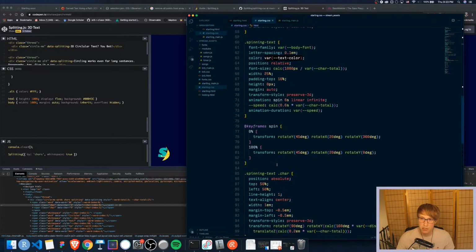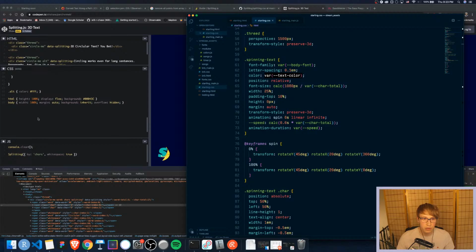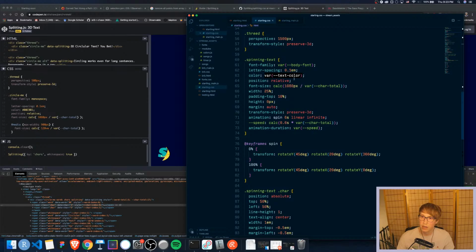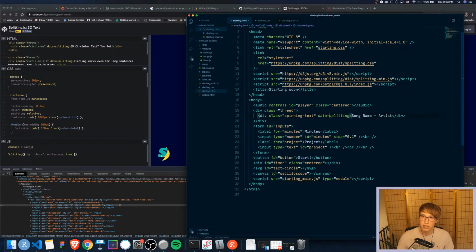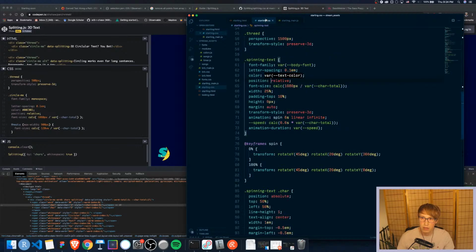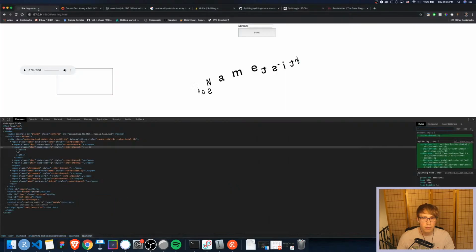So they have this as position absolute, and they have their circle thing, which they called circle me, as position relative. And we have ours as position relative here, but we changed this to centered. Did we change that to centered? No, we didn't. Okay, we left that the same. We're still getting a bizarre spiral.